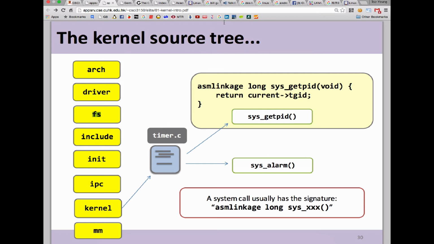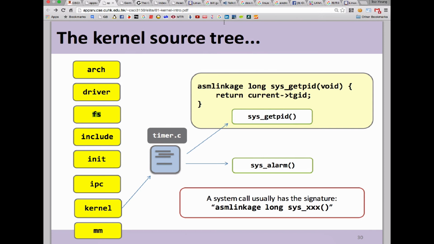So this is all the core implementation, generic-wise, hiding in one place. The specific ones will move away, and the header files. This is interesting: the main function of the kernel is here. You can find the main functions here. IPC, inter-process communication, the kernel data structures are all in here. This is memory management. You can find all these things here in the 4.0 series.